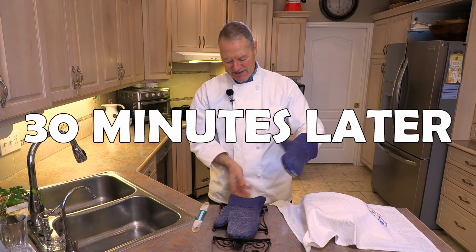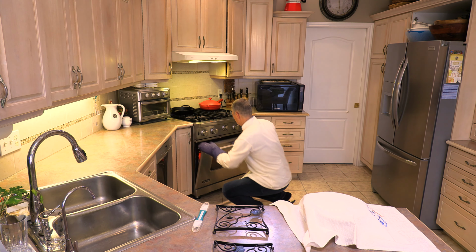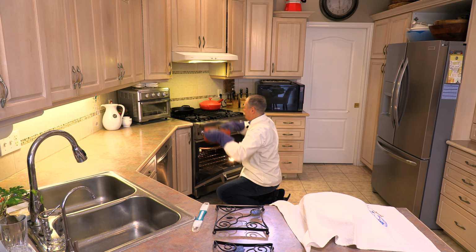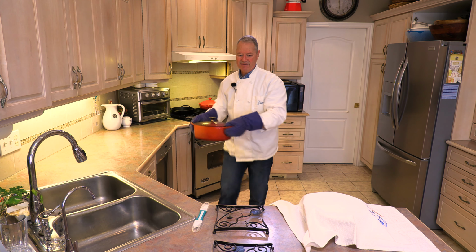So our 30-minute preheat is now done. Very carefully, I'll take that Dutch oven out. Very, very hot.